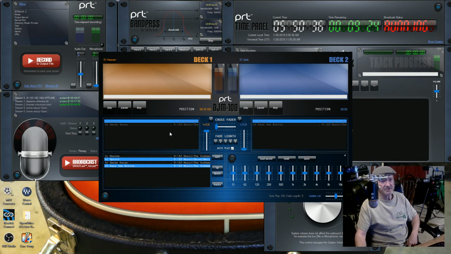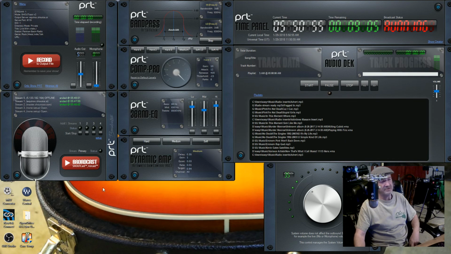But if I just wanted it to run the station, I could load this up, click autoplay, kick play on deck A, and walk away, and when this song quit playing, it would come over to deck B, and vice versa until it played every song in the list. All that's included in PRT Studio.